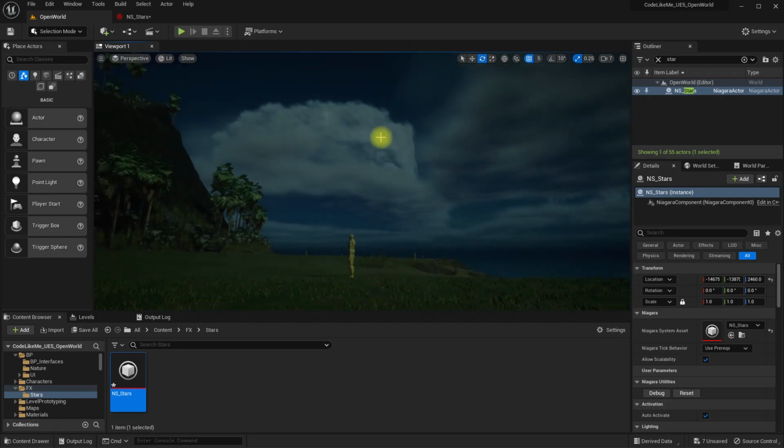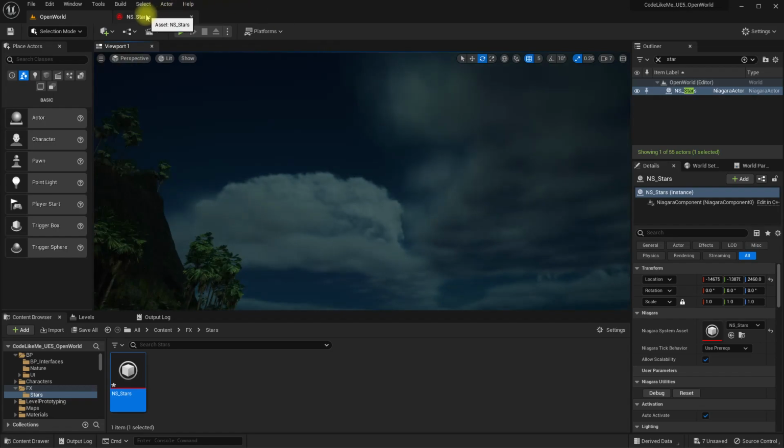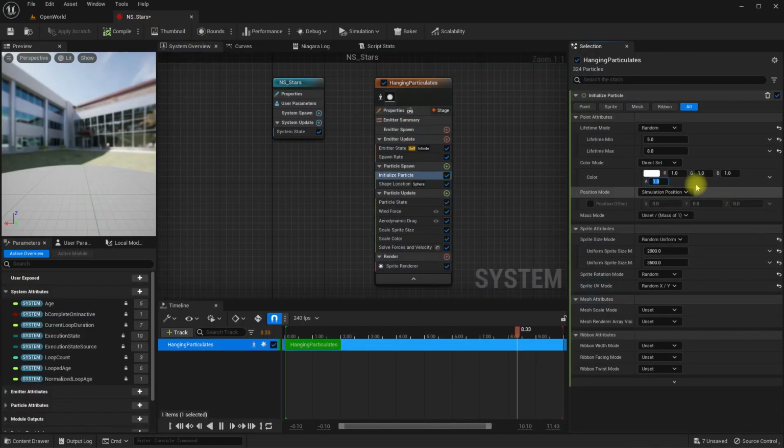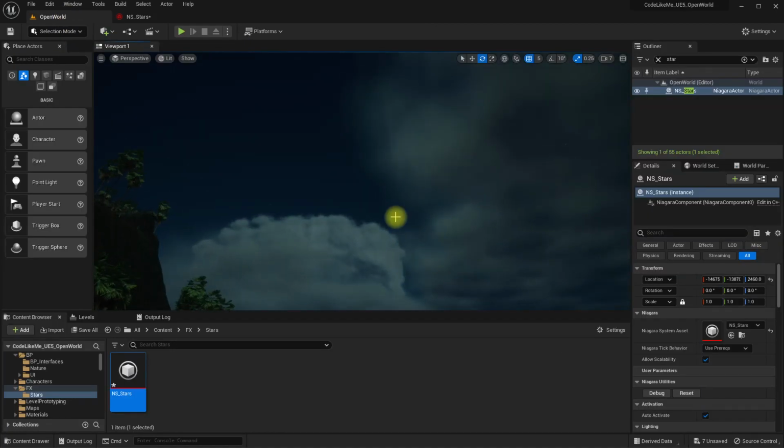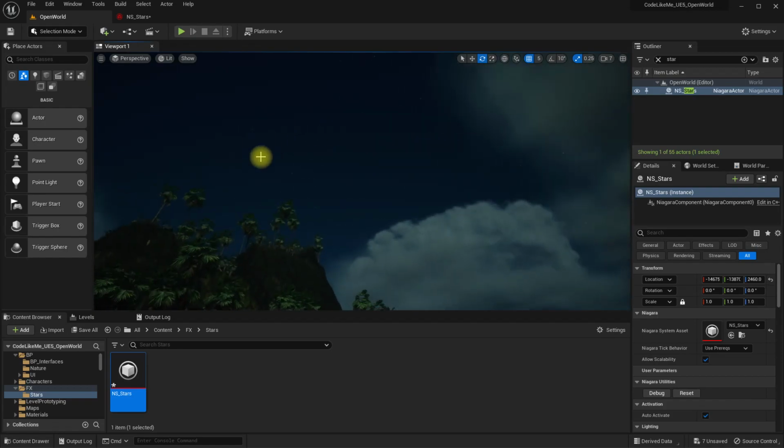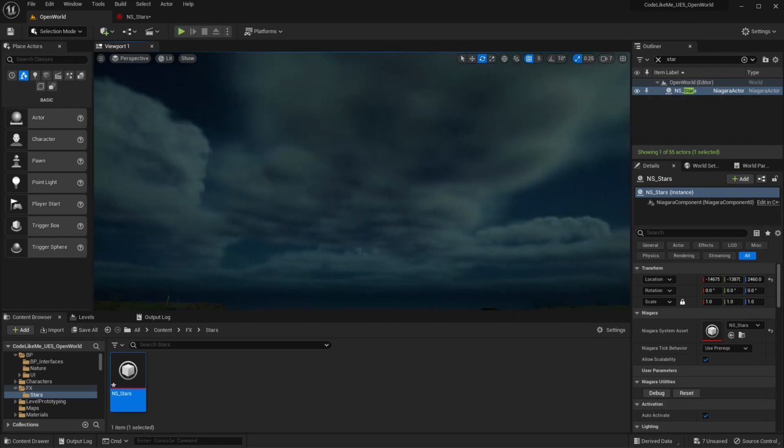Not visible enough. Let's add some emission. Yeah, now we can see a little bit. See? You can see there.